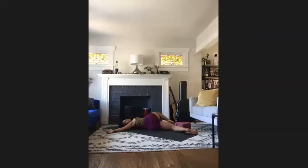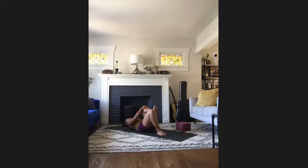Exhale as you come right back to center, come onto the back. Plant your right foot down onto the mat and draw the left knee in towards your chest. Give it a good hug in towards you. And then shift into half happy baby on this side.